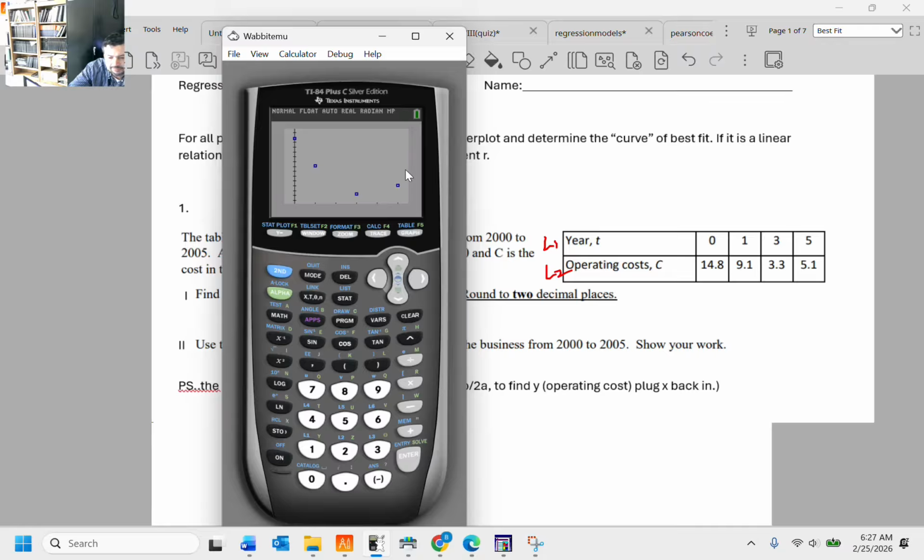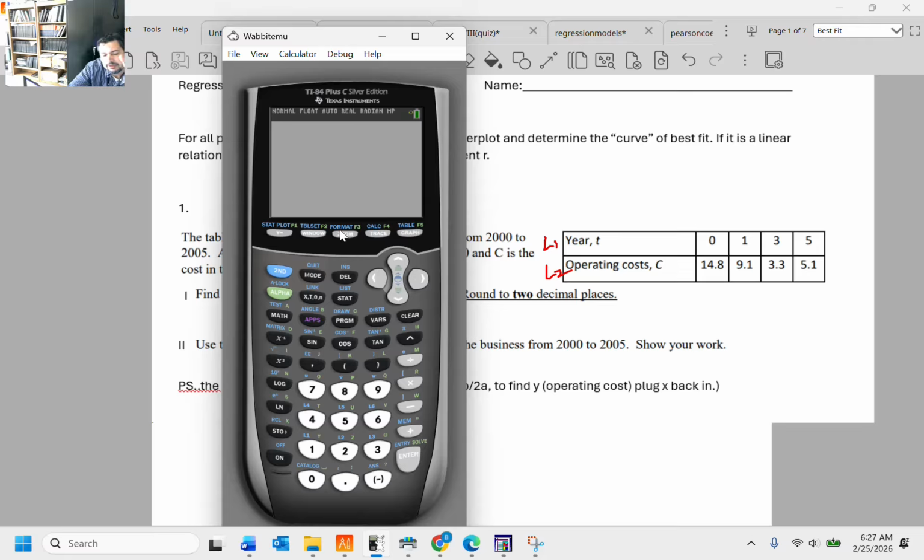All right, let's go to stat, calc, quad reg for quadratic regression. If it is a quadratic, the R squared value should be very close to 1. And it is. It basically is 1. So it's a very good model. Just a refresher here, if you want to put that on your graph, stat calc, quad reg, we can put that regression equation into Y1 by hitting vars, Y-vars, function, Y1.